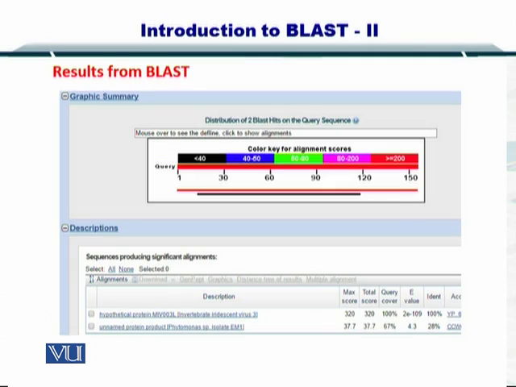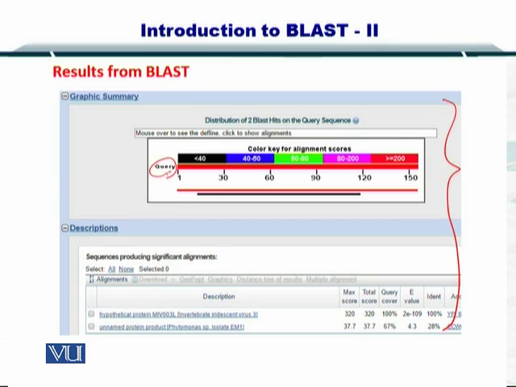So once you input the gene or protein ID or the gene or protein sequence, then you can BLAST it against the database of your choice and receive the search results. The results will look like this, as shown here.